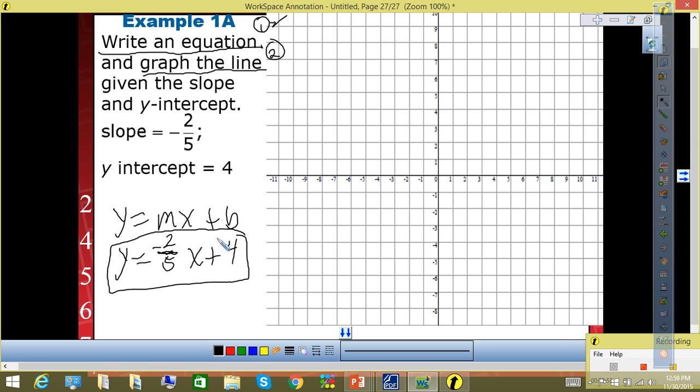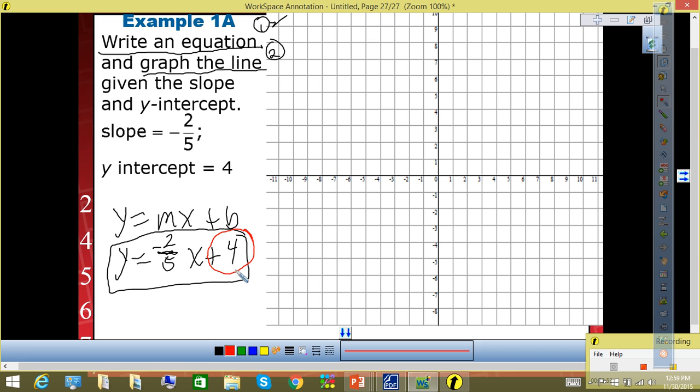There it is. Second part, they're asking us to graph. So at this point, I'm going to ask you to put your pencils down. Check this out. Look up please to the screen. I'm going to do this combined. Let's say you didn't have this information, but they gave you this equation. So look at the equation. First thing is I need to identify the y-intercept. What is my y-intercept?